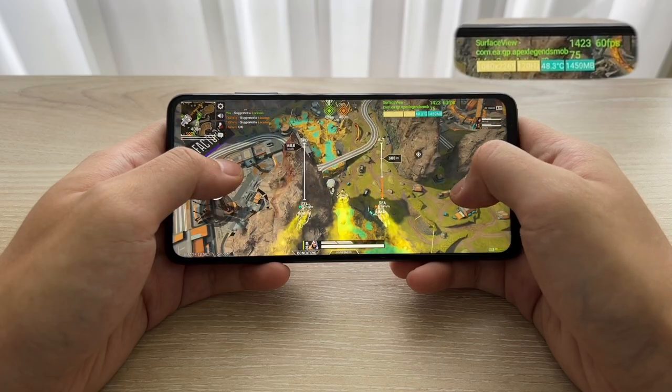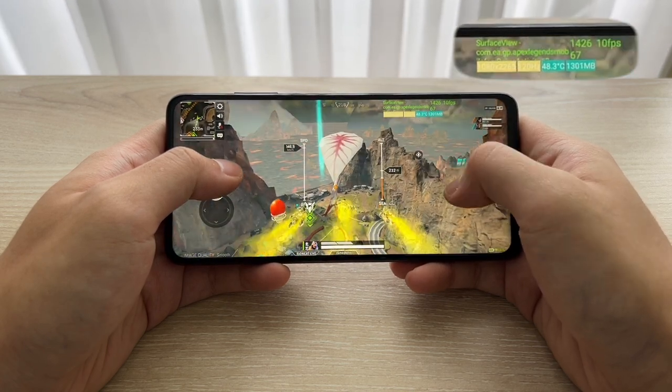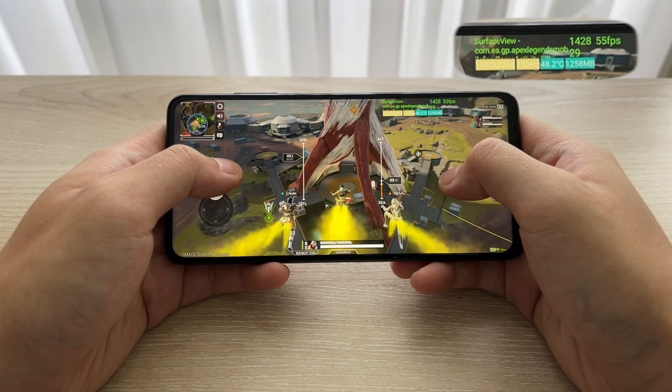Well, starting off from the jumping sequence, the frame rate already dips to 4 frames per second on a cold phone, which is even lower than my previous high setting. And we can see how even on smooth image quality, this still hits hard on the chip.